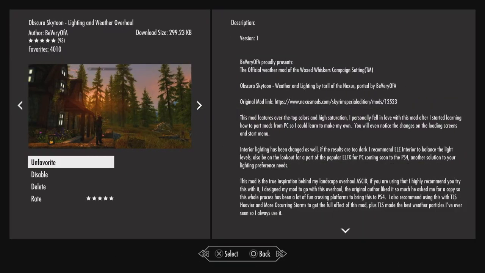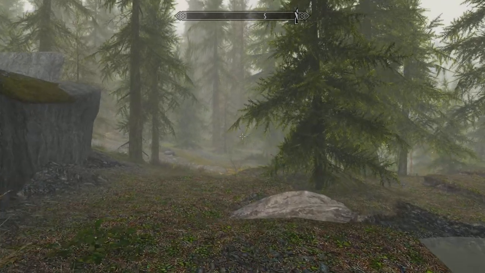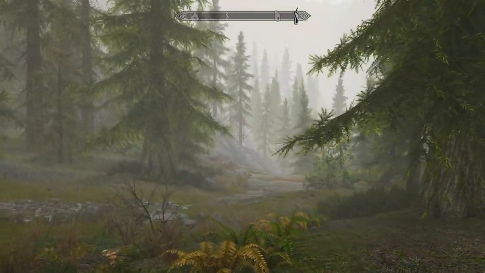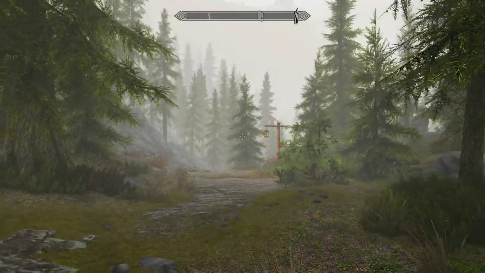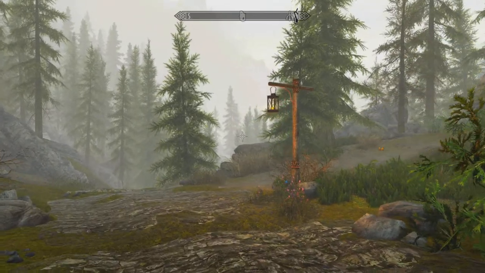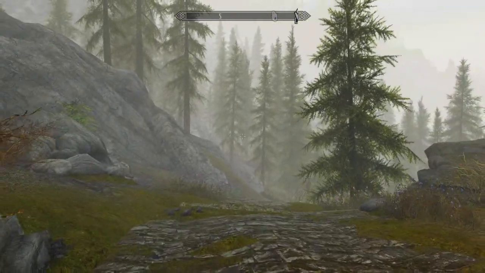I'm going with Obscura Skytune Lighting and Weather Overhaul by VBVeryOfA. And this changes it into a more fantastical type of lighting. If you're going for realism, this may not be the one for you, but it definitely changes the lighting without making it too obstructive. There's also lampposts that have been put up on the pathways.